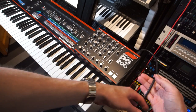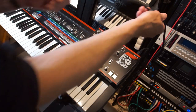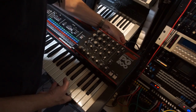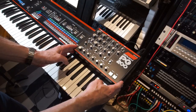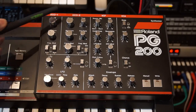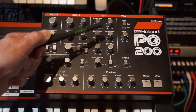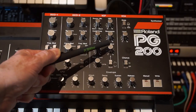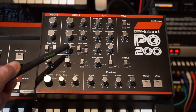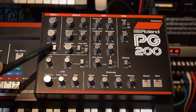But it's my pleasure to behold now, and with that comes a big, long, fat controller cable. So let's hook that up, and let's see how it does. Everything gets a lot smoother, of course, with this controller, where we have easy access to the DCOs, the filter section, the LFO modulations, envelope modulations, the VCA, the ADSR. Life gets a lot easier when you have a controller, I admit to that.